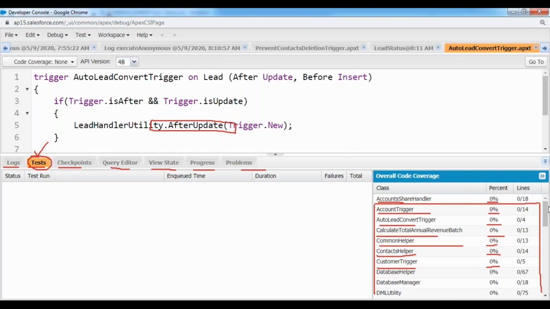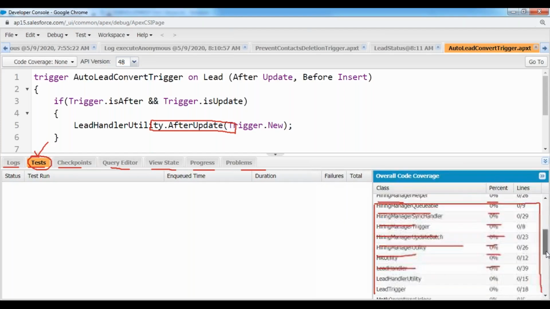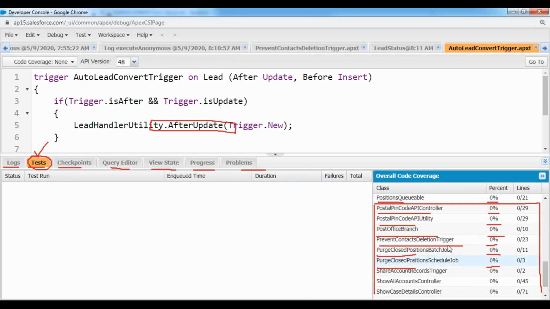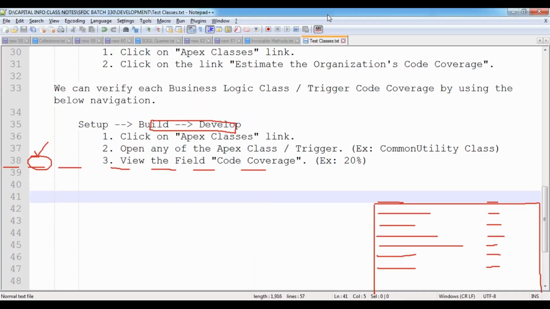Now, in this case, go to the developer console. In this developer console, we can click on the Test tab. We can see each and every class, each and every trigger's code coverage at one place itself. Instead of opening each and every class and trigger separately, we can see all the code components' code coverage at one place by using this particular component. Now, let me give this navigation also.